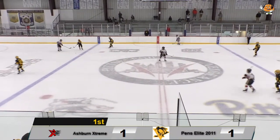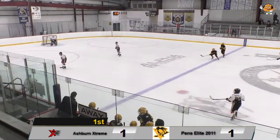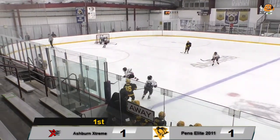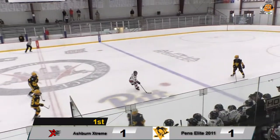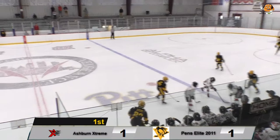Now the Penguins' pressure will go to work. It's Lohr pressuring the puck, able to break it up to the stick of Schweitzer. Schweitzer's in on the left-hand side. Comes under pressure. It comes back to the point man Dixon. He's able to keep it in as the battle ensues on the half wall. Dixon keeps it a second time. Once, twice, but 3 times a lady as Ashburn comes out to center. A 2-on-1 developed, but the back-checking Dixon is able to break it up along the wall.